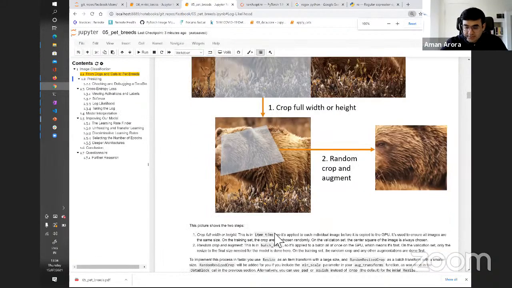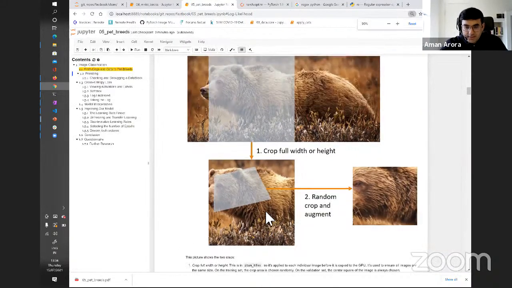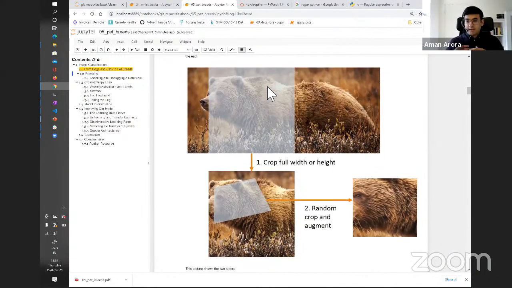Something that you will see in FastAI is that you will have all of these different images of different sizes. Some are going to be rectangles, some are going to be vertical rectangles. You don't always get everything clean like the ImageNet data set, where everything's the same size.